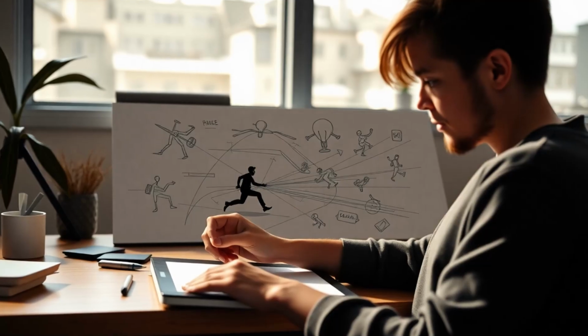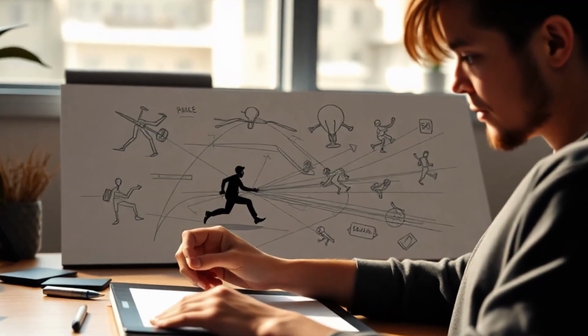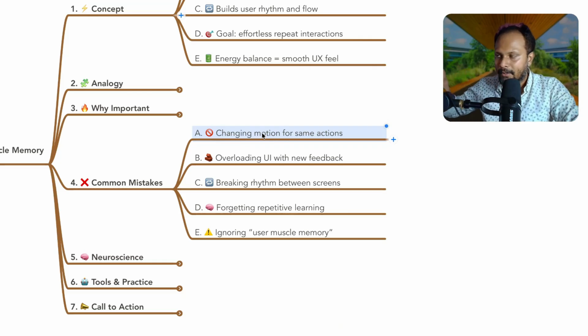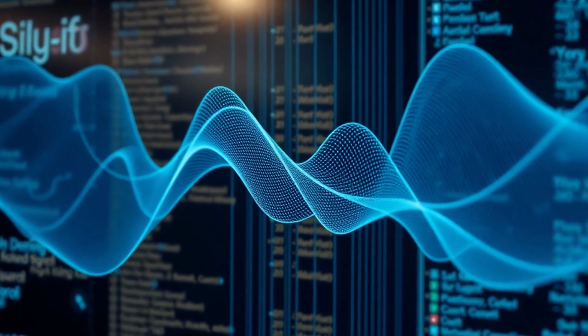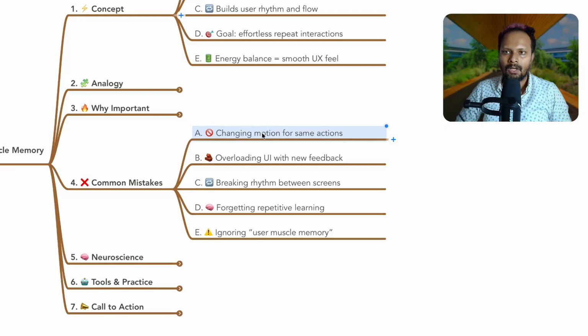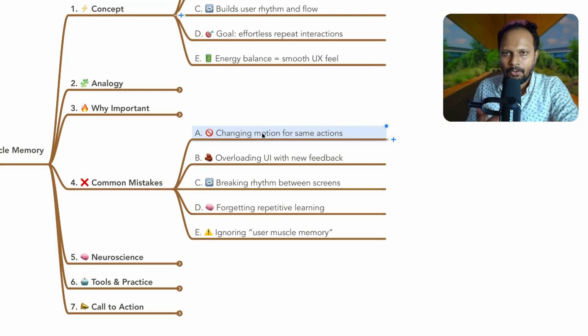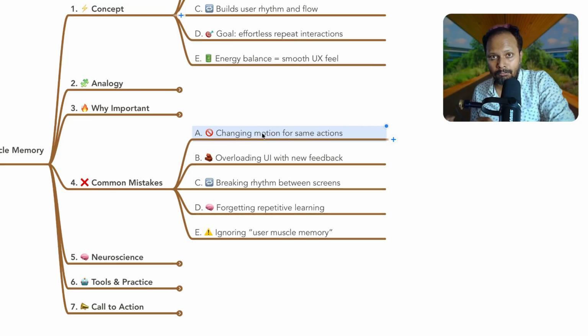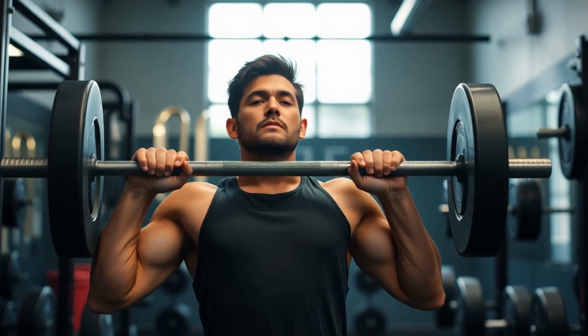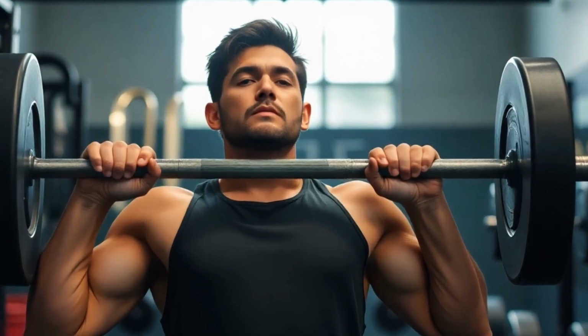See, the common mistake designers make is they change a lot of motion when it comes to defining user flows and the systems when you're building a product. Designers tend to create a lot of ways and patterns for the user, so the user gets confused when you're making a UI. It has to be very similar to what the user has learned before. If you try to create a new one, what happens? The user will feel cognitively very heavy. It feels very heavy to lift a weight, right, when it is more in the gym.